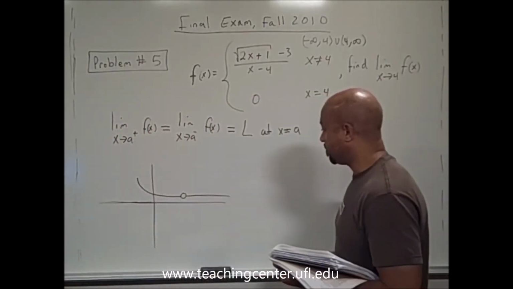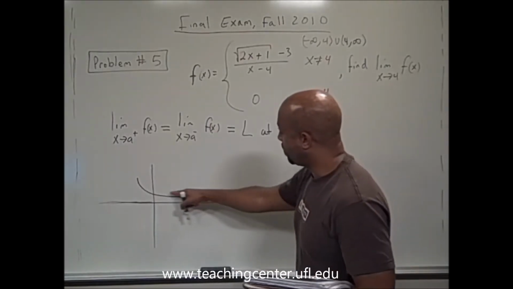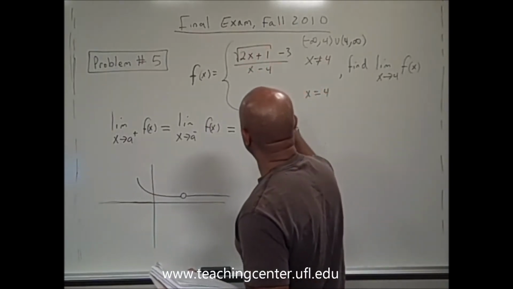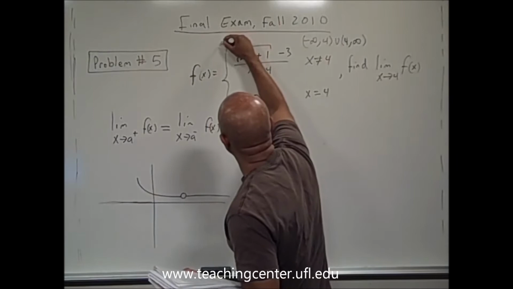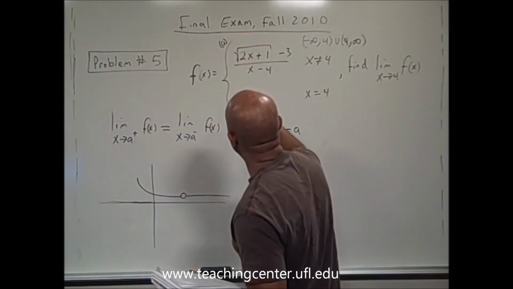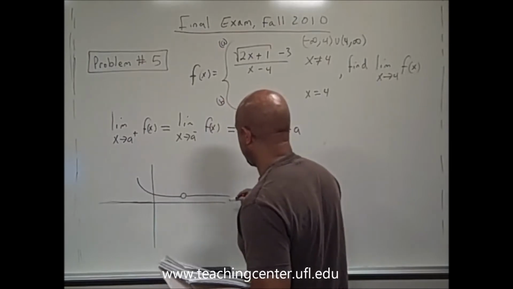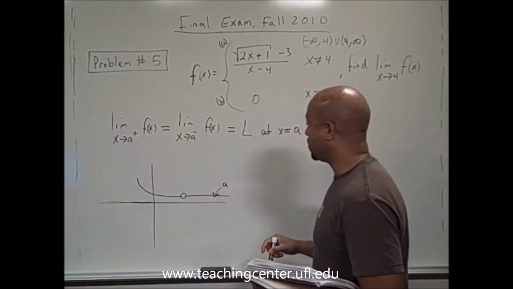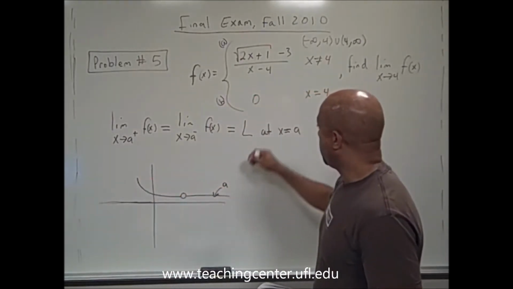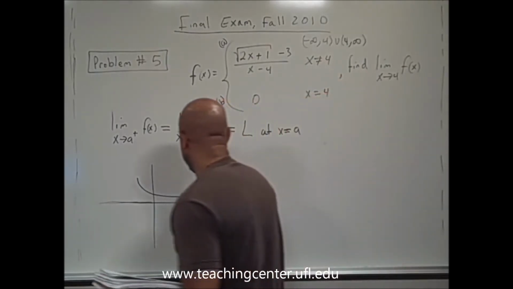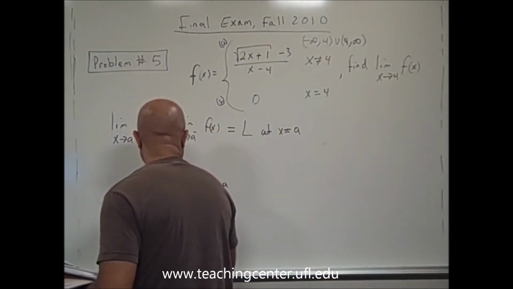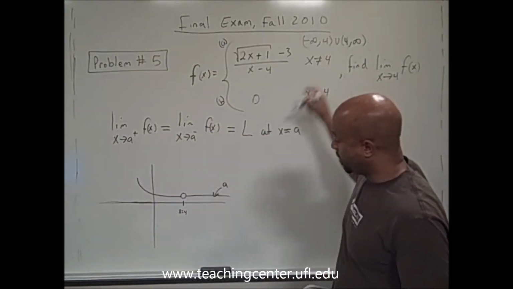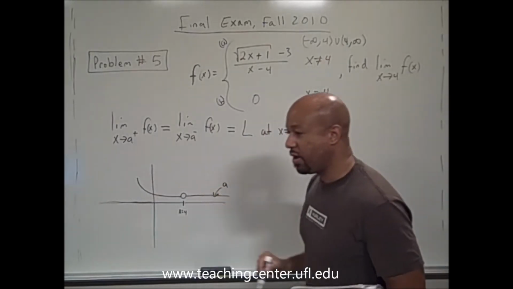if we have some function, and let's say this function here represents this part of the piecewise function. So this is going to be a, and this part of the function is going to be b. Okay, so this is a. For the a part of the function, let's say it looks something like this, and let's say that this point here is x equal to 4. We know that this function is not defined at 4, so we put a hole there.